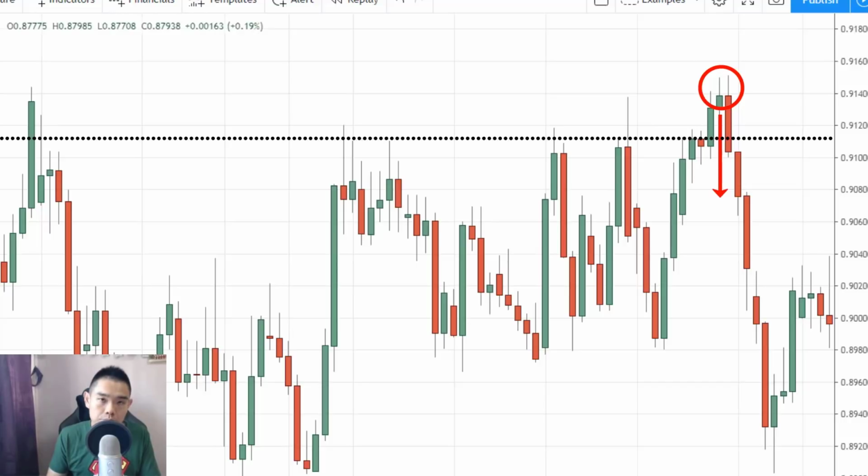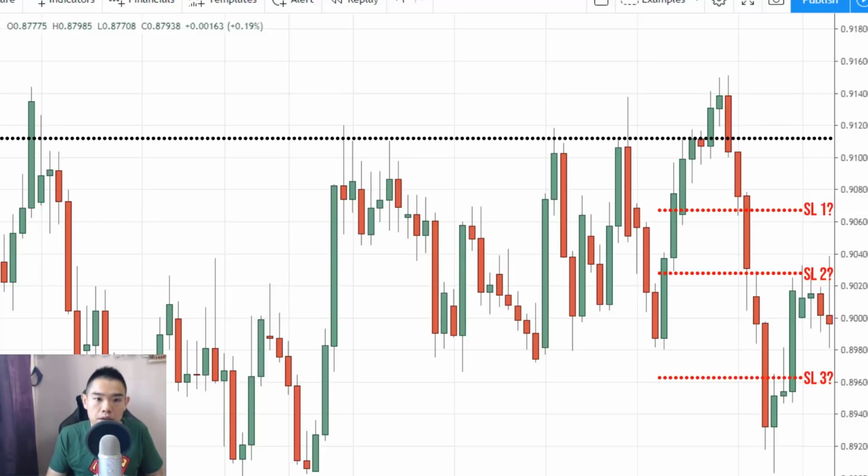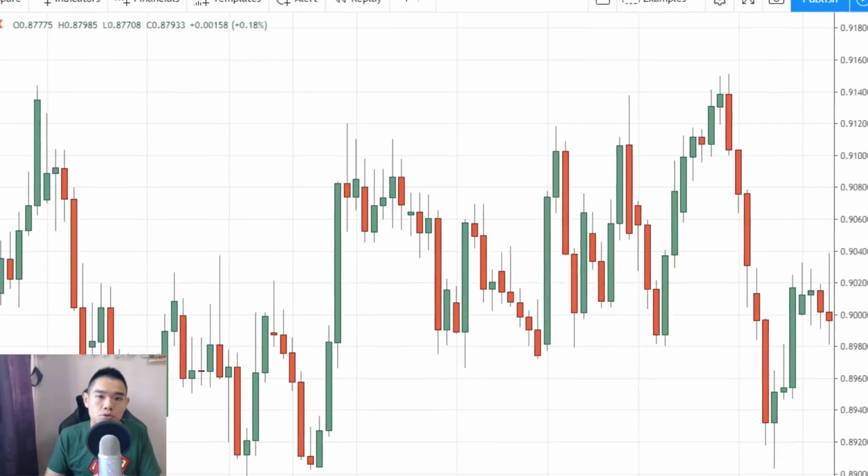This is what I call a false break. Traders who buy the breakout of these highs are now trapped. They are in the red. And imagine if you are the breakout trader, where will you set your stop loss? Well, I'm guessing they'll put it somewhere here, or maybe even below the lows of this range. And if the price continues lower, this cluster of stop losses will get triggered. That induces further selling pressure. And that's what the false break technique is all about: profiting right from this group of trapped traders.